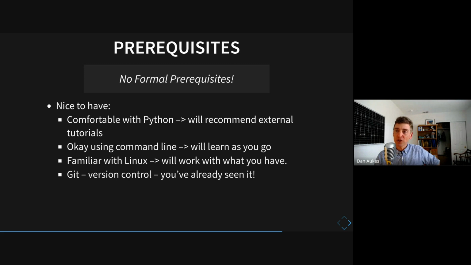So, finally, Git, which I don't expect you would have heard before. Git is a version control software, but it's also what GitHub is based off of, which is a software sharing site. And so what you saw today with me marching through the different versions of my code was me checking out different branches of a Git repository. And so if you appreciated the fact that I could move and change versions really quickly, you've already started to appreciate what Git is and how it might be useful for you.